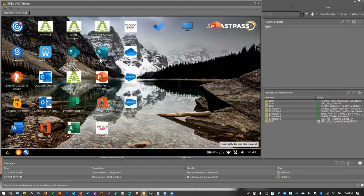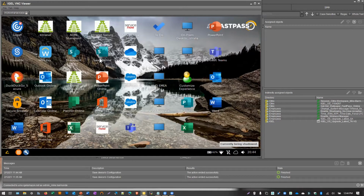So you can see here, boom, there's all my applications. So I can run these and whatnot in a very secure manner, depending on what's given to me by your IT departments. So a very cool use case. So at this point, right, as a user, you can see me moving the mouse around remotely on the mouse pad with the laptop next to me, right? So showing user interaction as well as I can do it here on my screen.